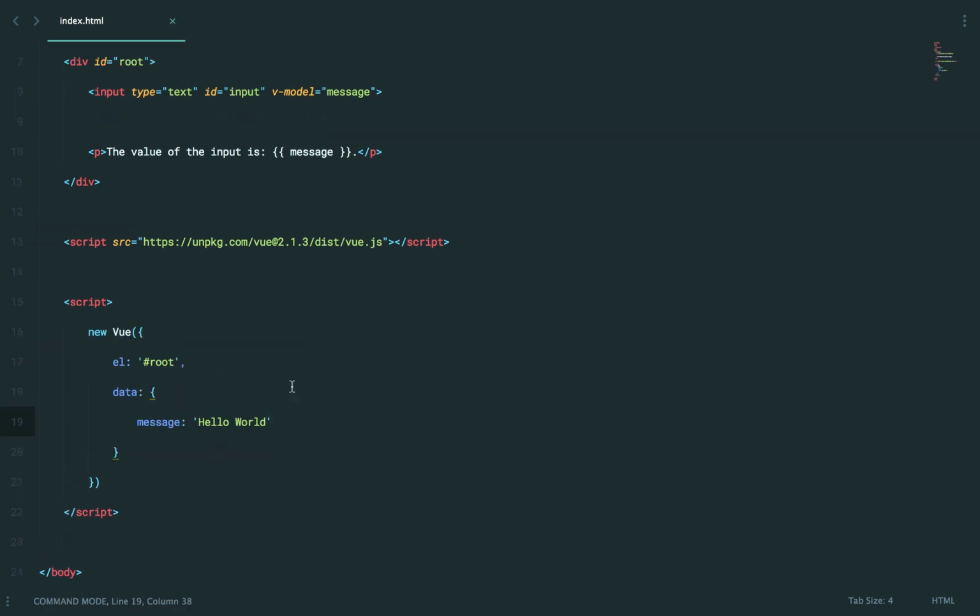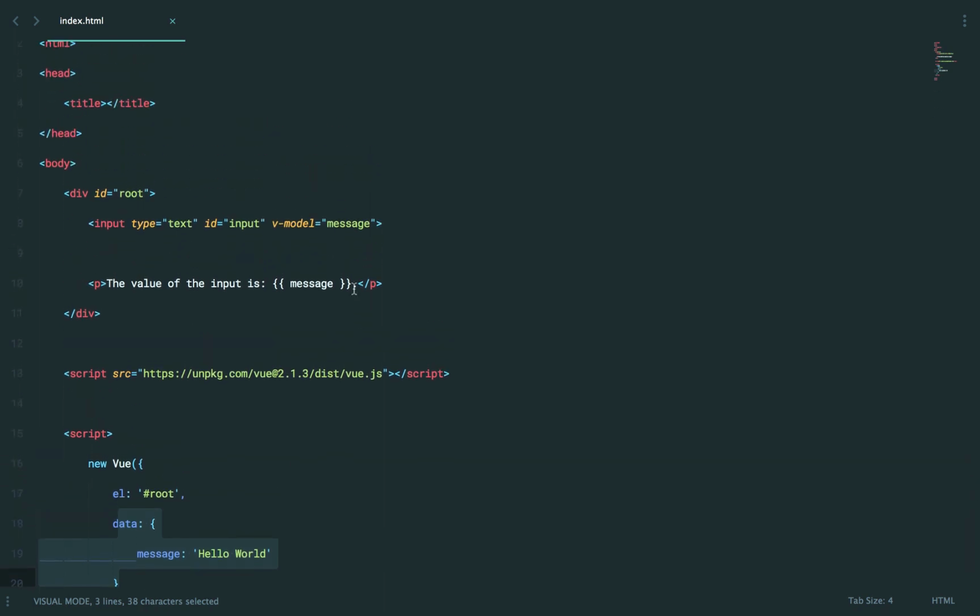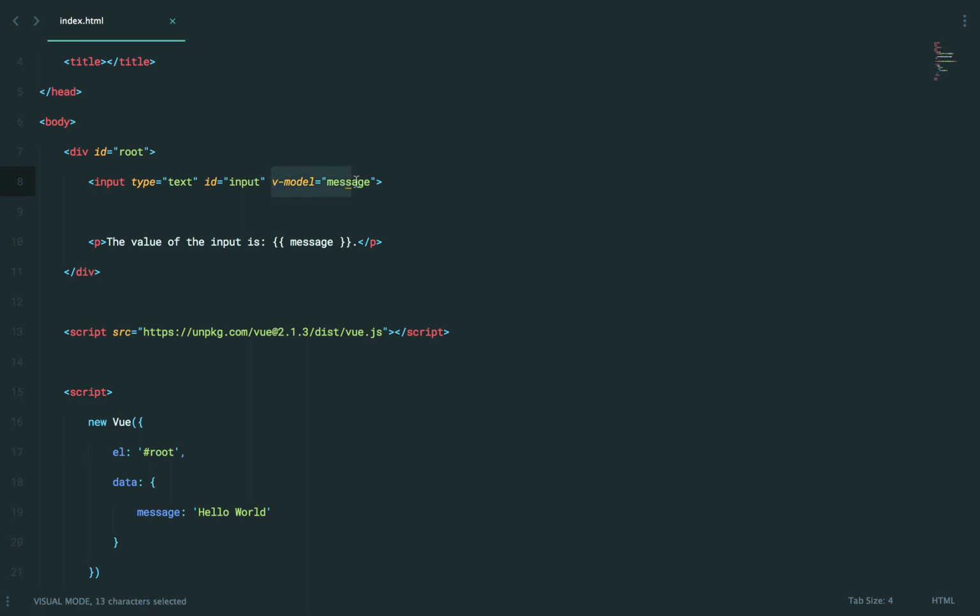So the key things in this lesson: create a Vue instance, bind it to an element in your DOM, specify some data. This is sort of like the model for the Vue. And then finally, for form inputs alone, if you need to bind to their value, then you use the v-model directive. Okay, keep playing around with that, and when you're ready, let's move on to step 2.